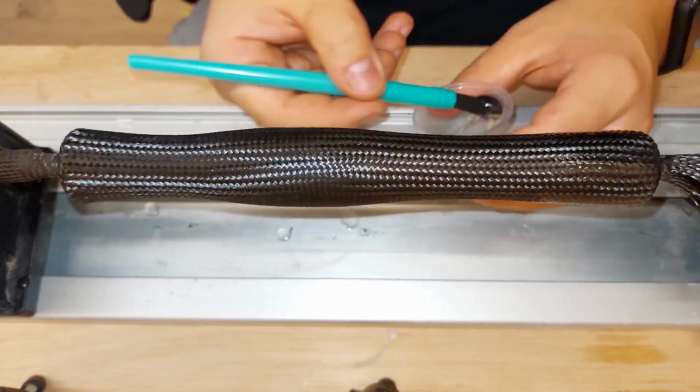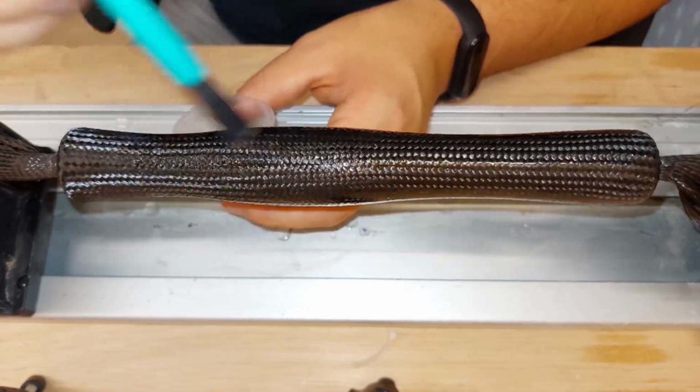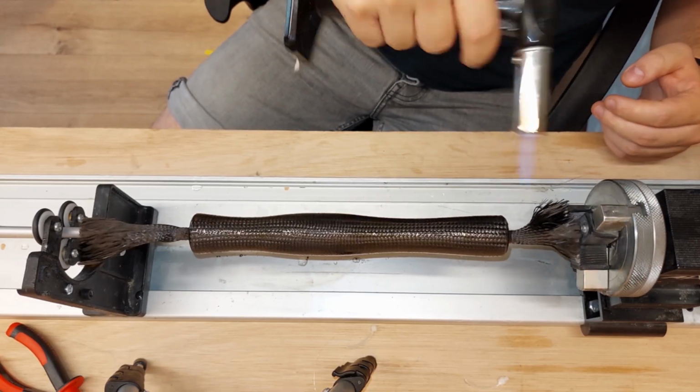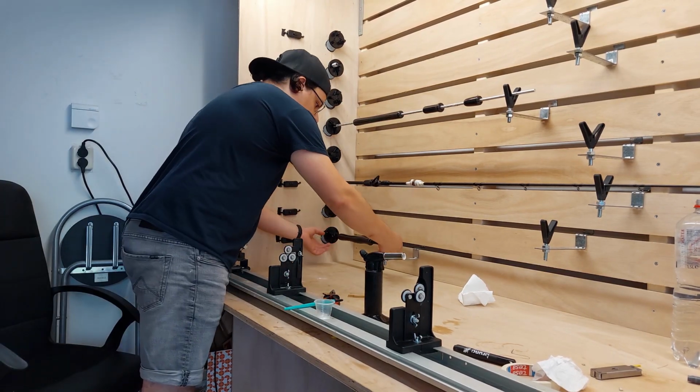The way that I do it is to apply a very thin first layer so that you just seal in the carbon sleeving, and to ensure there will be no bubbles, I will torch it heavily after and then place it on a rod dryer to dry.